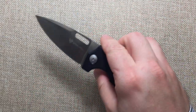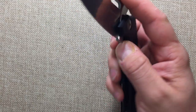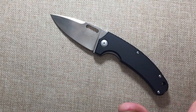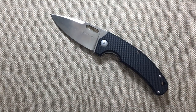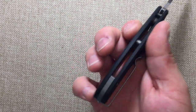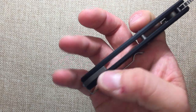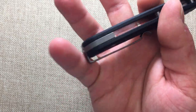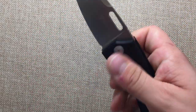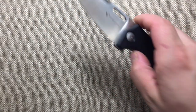Still kind of getting used to this very thin thumb hole. I think it's more hankered towards doing a slow thumb roll than being flicked out. But I've been very impressed with this knife. It does have a titanium pocket clip and a titanium back. I wouldn't call this a back spacer, but a pommel, I guess, and it fits very well in hand. I will be doing a complete video on this one, but this is what I keep in my right front pocket. Then with that, I keep my phone, which I'm recording on, so I can't really show you that.